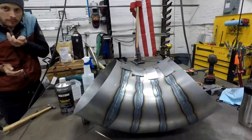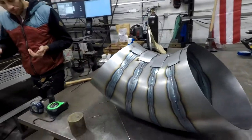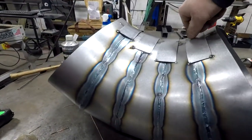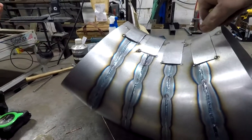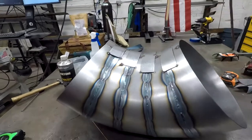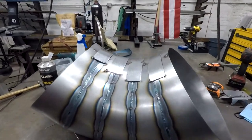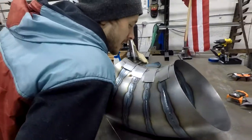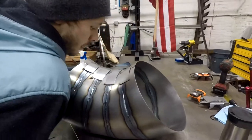So this is how this thing's coming along. She's about done. We had a little bit of a gap here that was a little too big for me really to fill with weld. So I said, it'd be cool if I made like little buckles. And we'll just weld the buckles on. It's a lot of welding. I think I've been welding on it for like 2 hours.